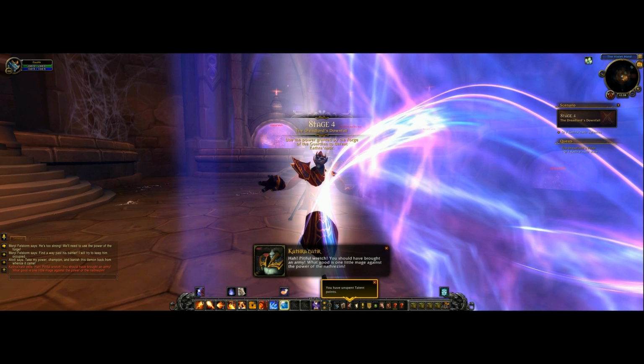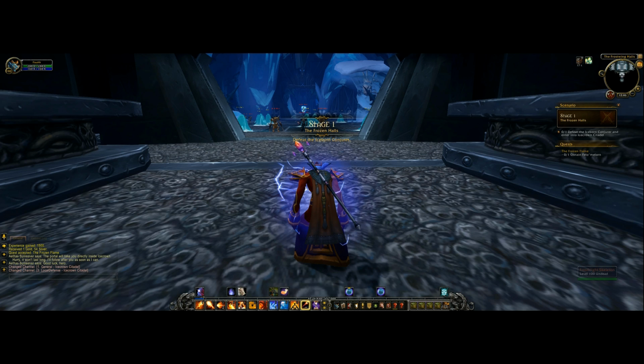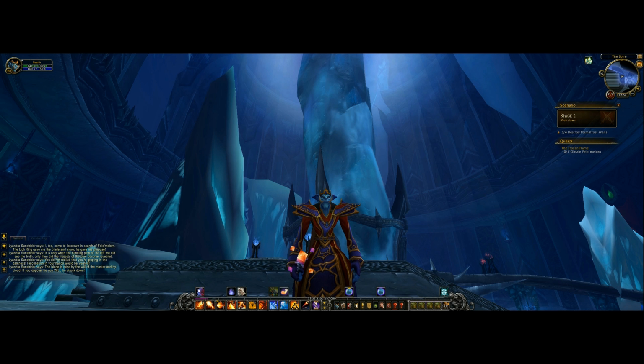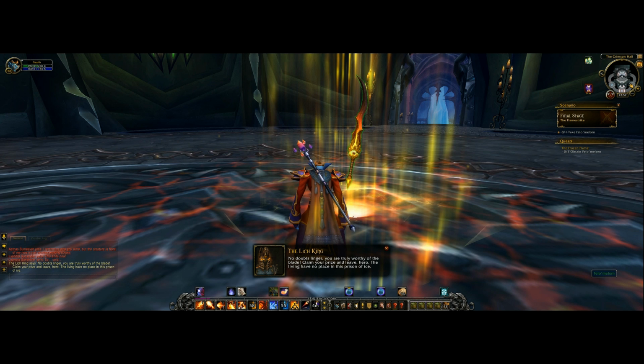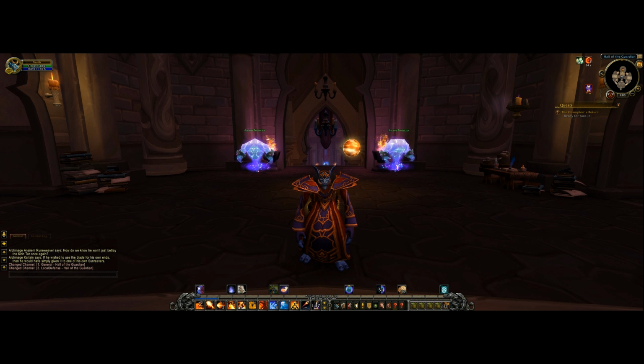The Fire Mage. Fire Mage class hall is in Dalaran. The intro quest was pretty fun. You end up going into Icecrown Citadel and claiming your artifact in the same area as the Blood Princes fight. Your artifact is a sword and offhand called Felo'melorn and Heart of the Phoenix. You periodically accumulate flame orbs. Flame orbs cause your pyroblast to be replaced by Phoenix's Flames.